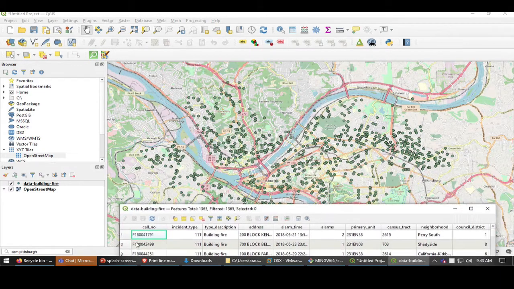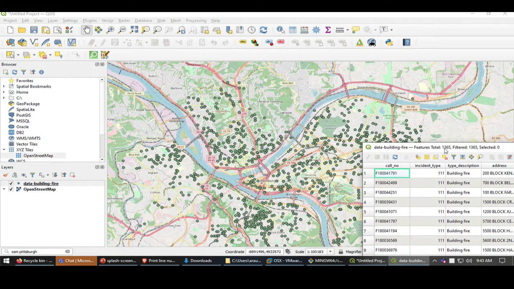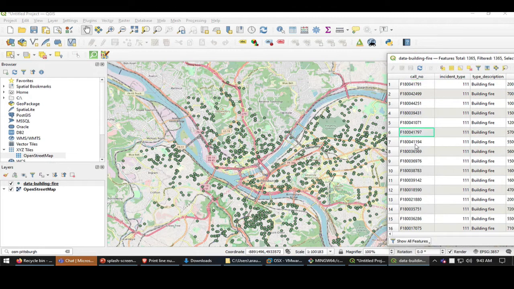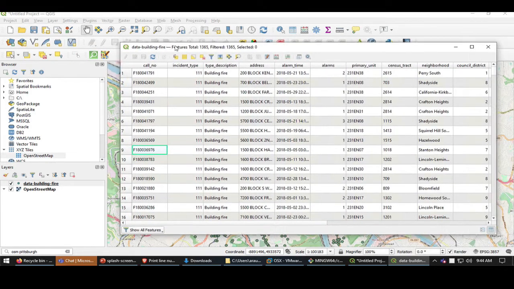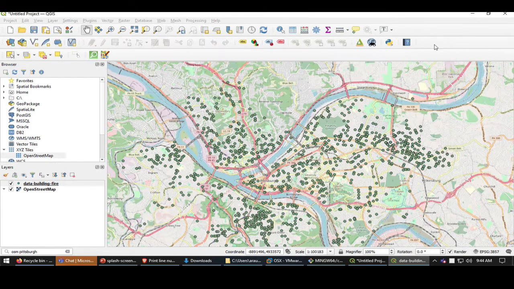The next thing we're going to do is see if we can highlight one of these here. Whenever you select a row, there should be a dot that actually gets highlighted. I can show you the effect here. With 1,300 dots, it's going to be hard to find which one's flashing when you highlight it. And that's a problem, right? Because there are so many dots, it's hard to understand which one's which. So let's add some extra functionality here to start improving how we're displaying our data. Let me close this.